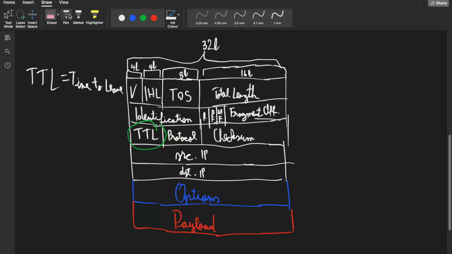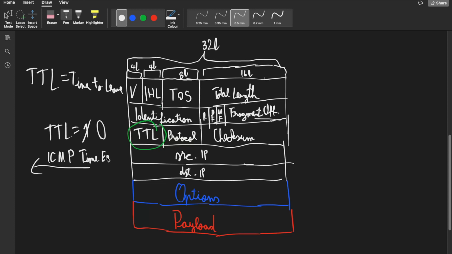When a router receives an IP packet with a TTL value of 1, that router is going to decrement the TTL value to 0 and consider the packet to loop forever, and it's going to drop the packet. So this way, when we are in a scenario in which a packet loops forever, at some point the router is going to receive it, it's going to have a TTL value of 1, the router decrements it, sees that it's 0, and it sends an ICMP time exceeded error.